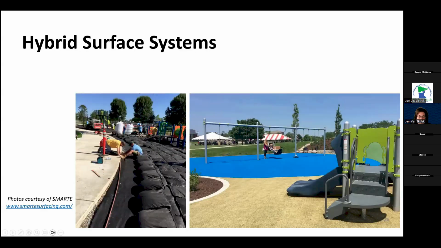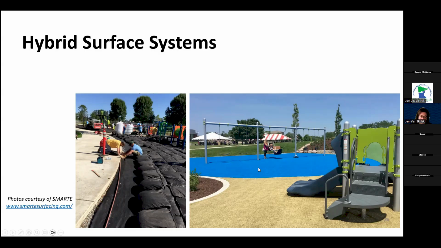And then we do see a couple hybrid surfaces. When we talk about hybrid surfaces, those are both loose fill and unitary surfaces. This one is called the Smarty surface. The base is shredded rubber that is put into 24 by 24 inch pillows.